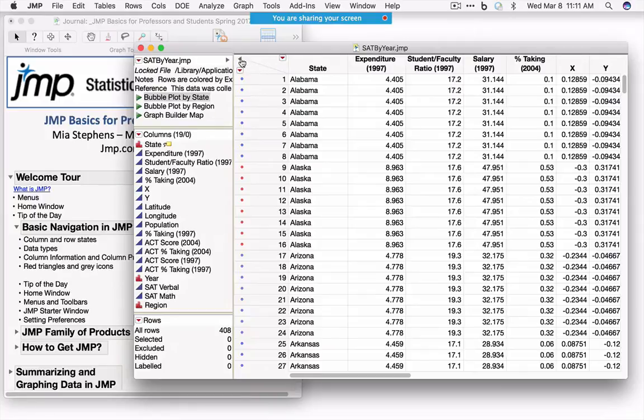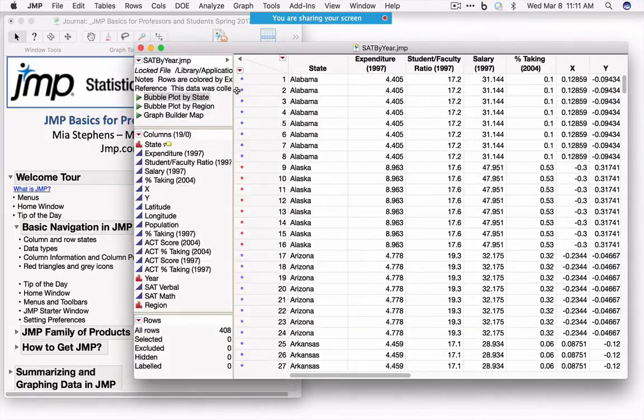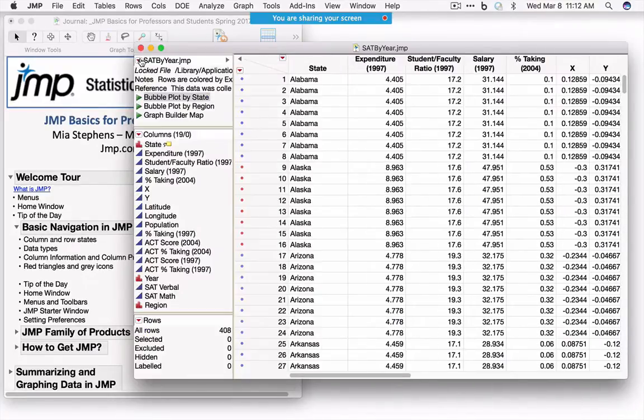The little gray icons, I mentioned these earlier, allow you to tuck away parts of your output that you're not interested in looking at. So here, if I'm not interested in looking at the column or table or rows panel, I simply want to see the data grid, I could tuck away the panels. And then clicking on the gray triangle again returns that grid.